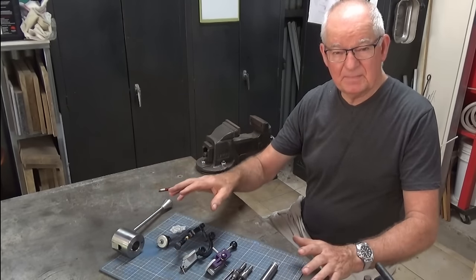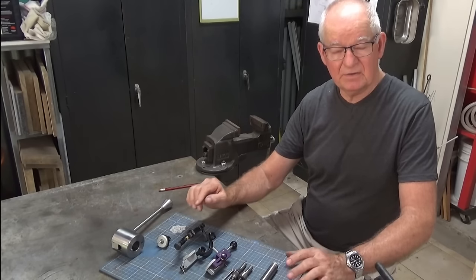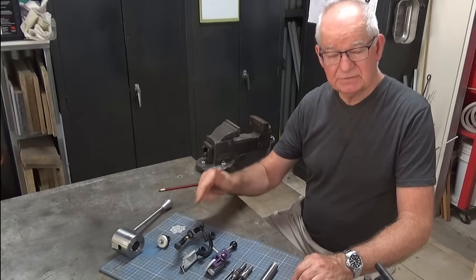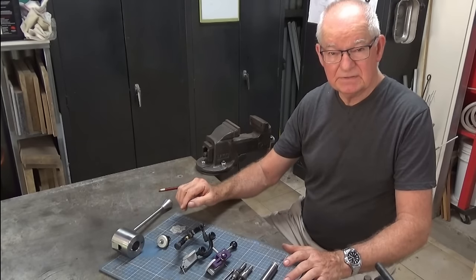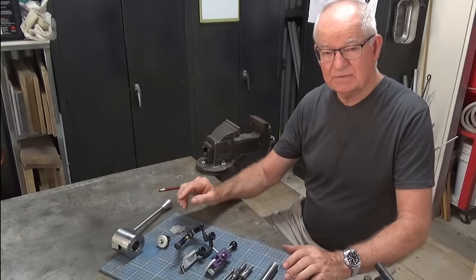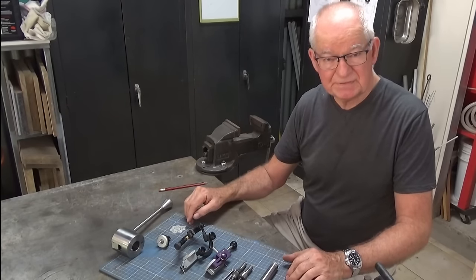And I thought it was a good opportunity to have a look at some methods of edge finding and center finding on the milling machine. And I've got a new tool I want to try out. And I've got some other tools laid out here that I use fairly often and some I rarely use. But we'll look at each one of them in turn and talk about the pros and cons of each type.